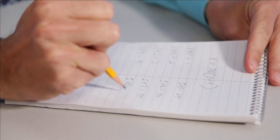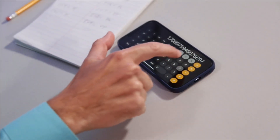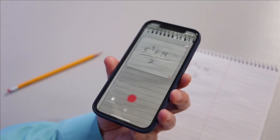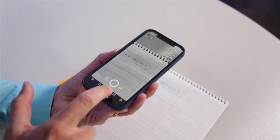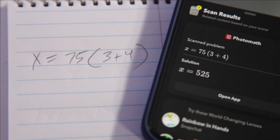Math can be tough to explain, and typing equations into Google can be challenging. These apps solve math and explain the process just by taking a picture. Did you know Snapchat can now solve math problems? It's all about making the camera feel more magical. Hold your phone over one, then tap the new scan icon under the shutter button. In seconds, you'll have an answer.